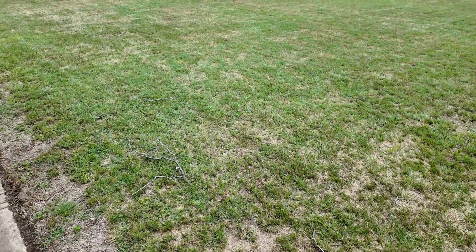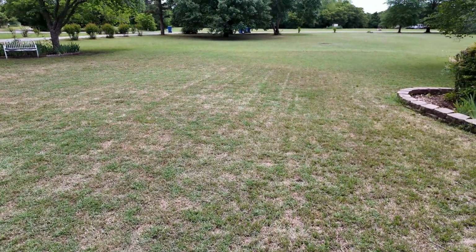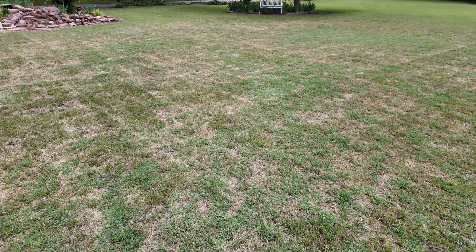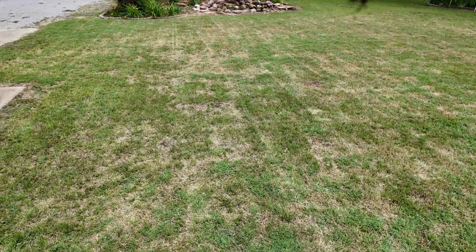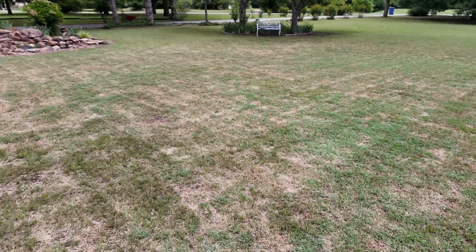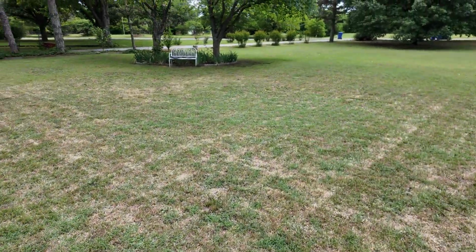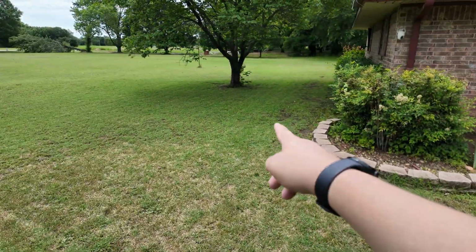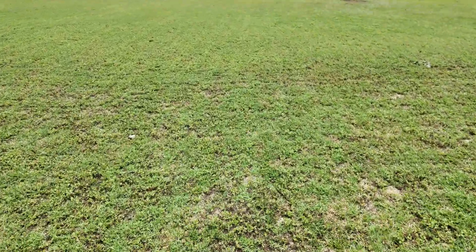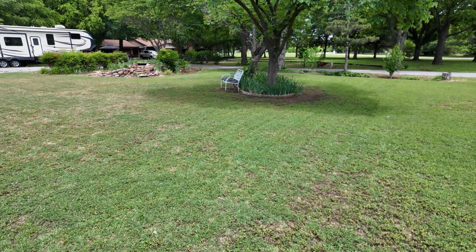So here's just looking at the cut quality. Everything is nice and level. I don't see any missed blades. Now the lawn doesn't look very good because it's been kind of dry and hot, but the cut looks very good. You can kind of see the lines. So we were able to go all the way from over there, back and forth, all the way through the yard. We went to the other side of that tree, and then went all the way out to right here. So now you can see everything that was cut.